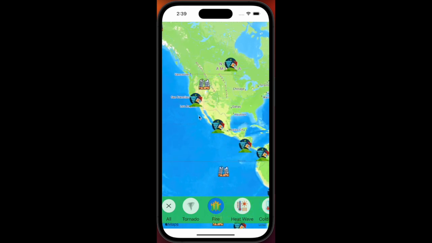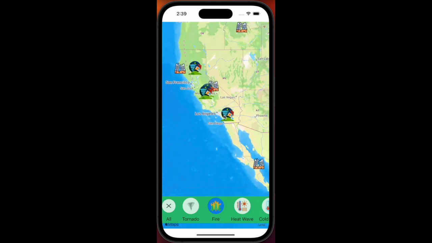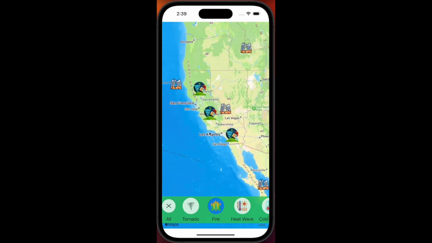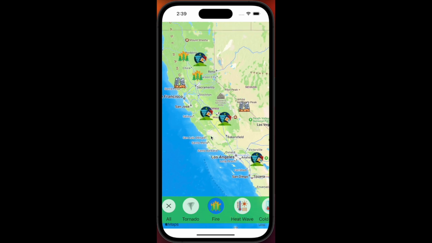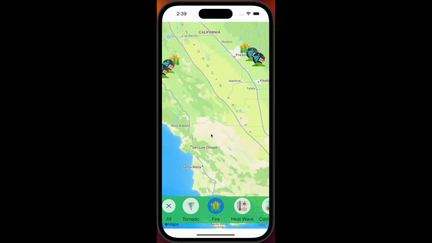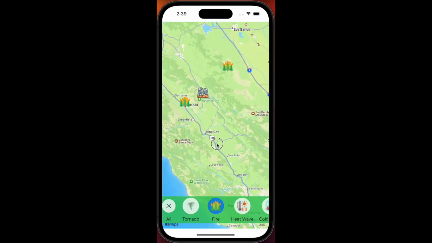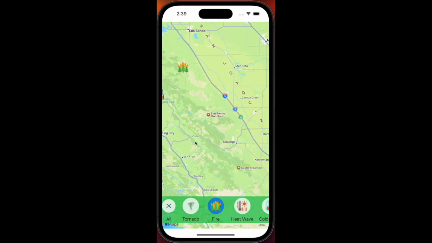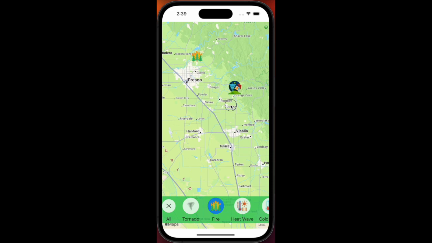So you can see that here I have run the code. You can see that this is the cluster image that I am using to display multiple disasters in that area. Once I zoom in, you will see that it is split into the different types of problems. So it has split into fires and earthquakes, and you can zoom to the maximum level where you are able to see the individual annotations, and you can see the area where this issue is being seen.